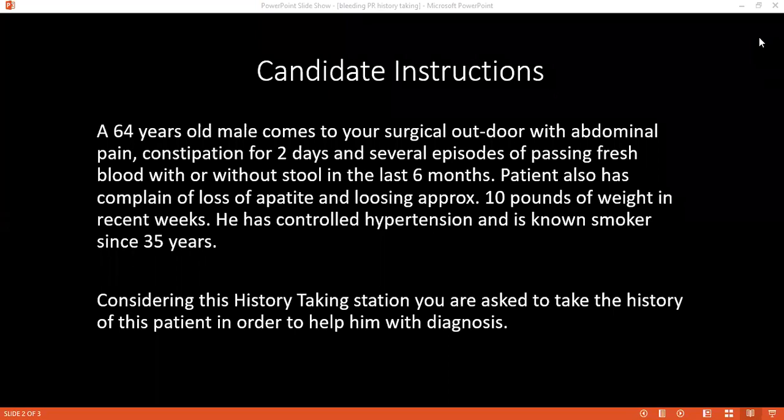When did you first notice that? Doctor, for the last 2 days, I'm having difficulty passing stool. They are really hard. And the blood, I keep on seeing it time and again. I've been seeing it for the last 6 months. And I'm really scared. That's why I rushed to the hospital.